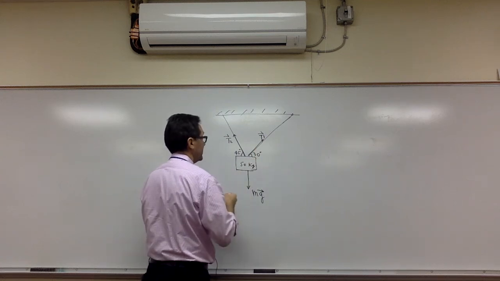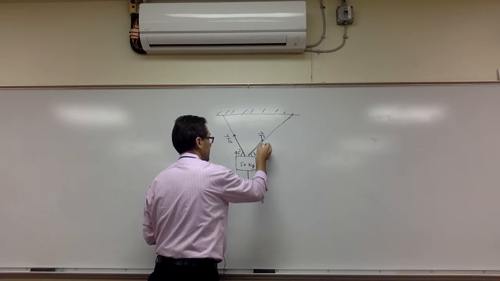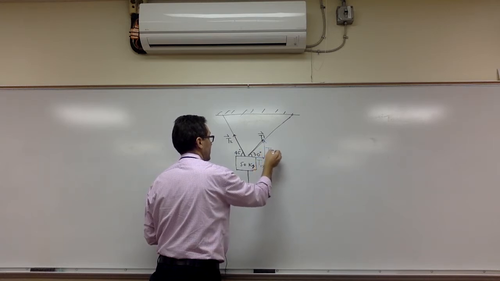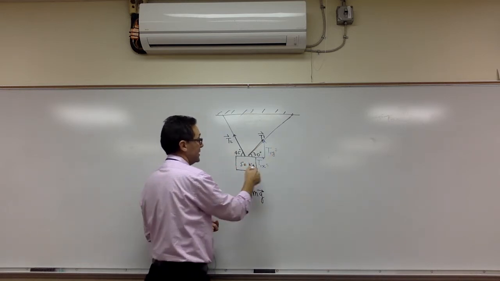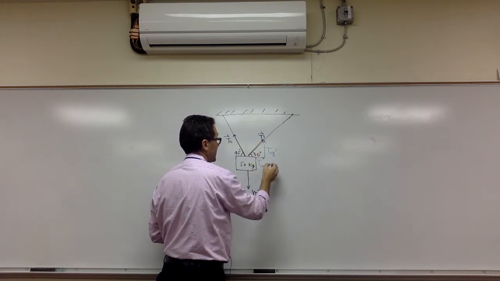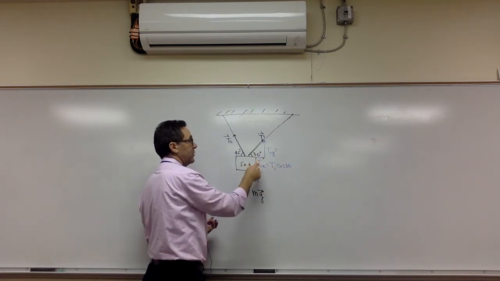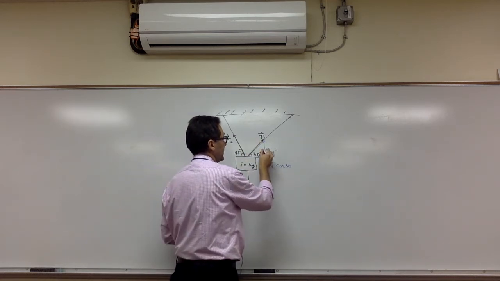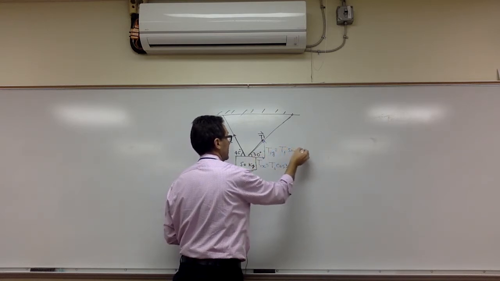So before I do anything, I have to take this force here, this tension, and break it into components. So this is T1 in the x direction, and this is T1 in the y direction. Now, if we look inside this triangle here, you should be able to see that T1x is the adjacent to the 30-degree angle in this triangle. So that's basically going to be T1 cosine of 30. If you can't see it, you can do cosine of 30 equals T1x divided by T1, which is the hypotenuse. T1y is the opposite from the 30. So it's going to be T1 sine of 30.